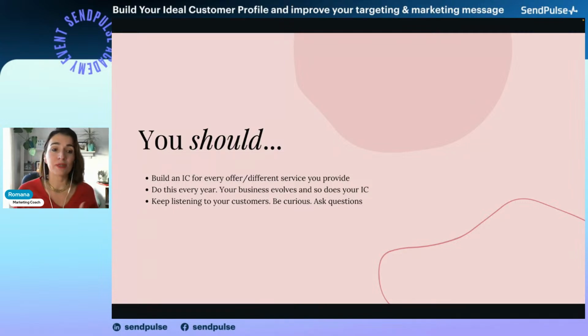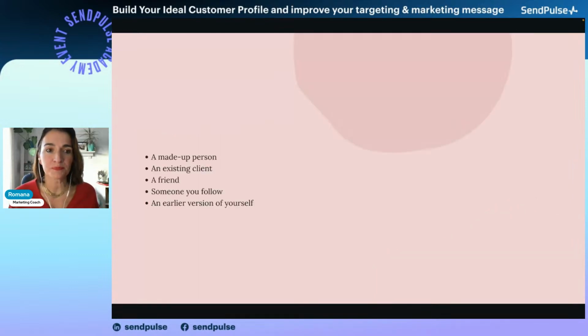And you also need to keep listening to your customers, be curious, ask questions, and you will start seeing whether what you thought the first time was right. Maybe the more customers you get and the more you get to know them, you need to refine this profile a little bit as well.